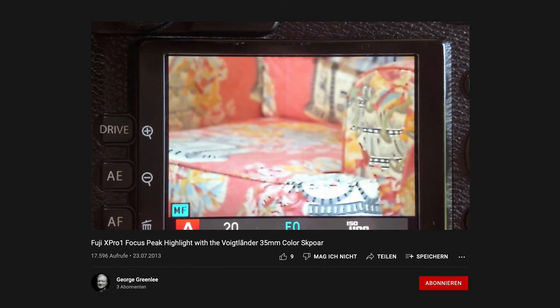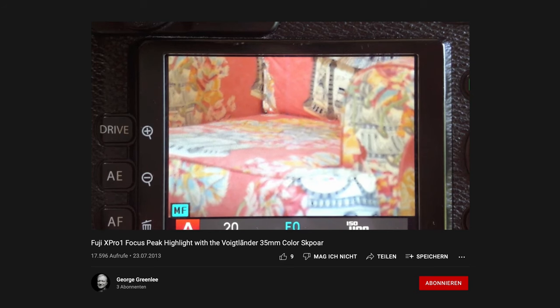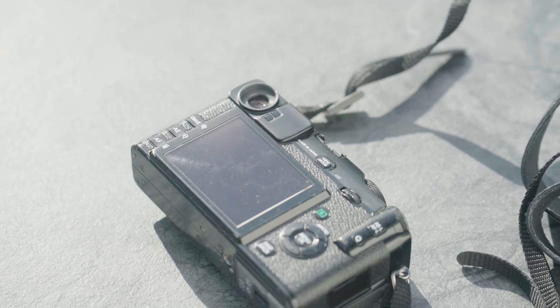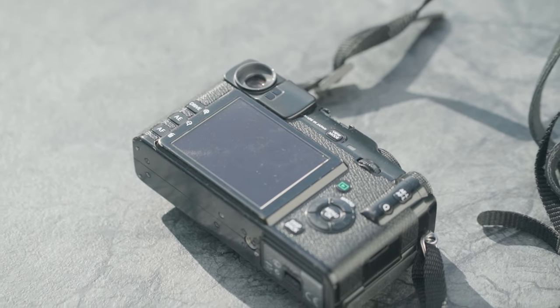There are a lot of things I like about this camera and image quality was pretty surprising, but there are also a few things I'm not a big fan of. First of all, using manual lenses with these first generation Fuji X cameras is not a great experience. It feels like the focus peaking just adds a bit of sharpening and white edges around the parts that are in focus, but depending on the situation it can be extremely hard to see and makes manual focusing really difficult. Using manual lenses with the optical viewfinder is even worse because there's basically no indication whatsoever what you're focused to — your only option here is to zone focus.